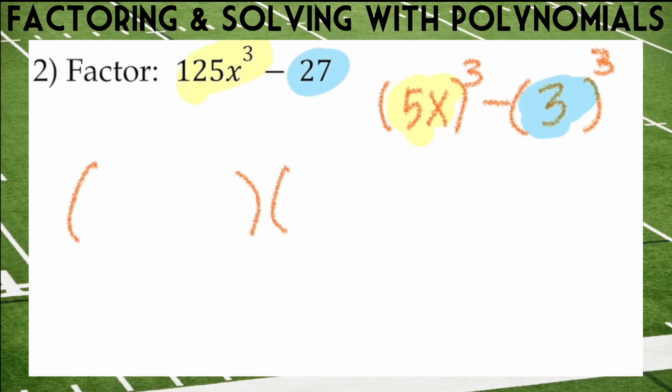From there, we're going to set up our parentheses. It's always a binomial, trinomial. Your binomial is going to be taking off those 3's, make believe, right? You take them off and put them in your pocket, save them for later, and you have 5x minus 3 in your first parenthesis. Now, how do I get the other part?